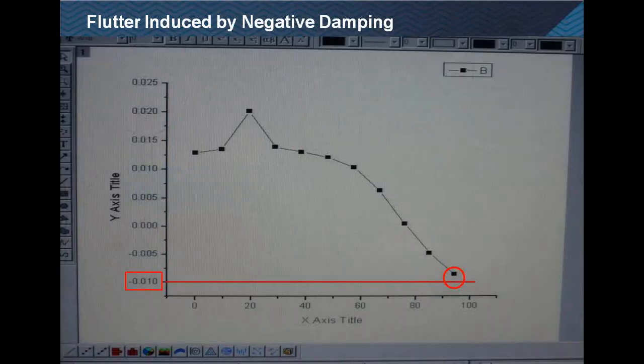Okay, this is the graph of negative damping ratio obtained from the wind tunnel test. Considering the positive damping ratio of 1% for the concrete bridge, then we may obtain the critical wind speed as 95 meters per second. That is good because the flutter critical wind speed is highly above the site maximum wind speed of 60.1 meters per second as mentioned previously.